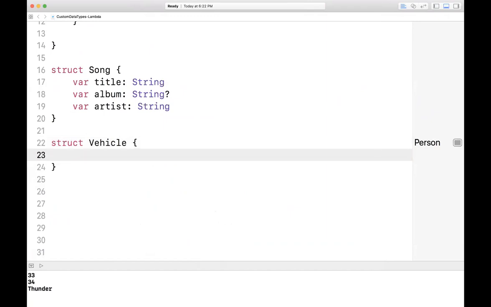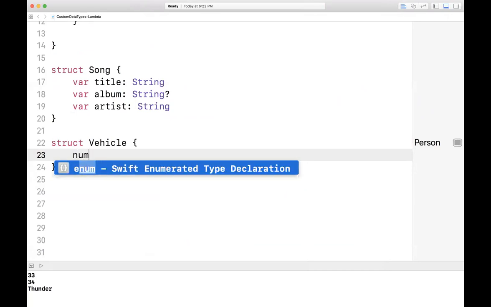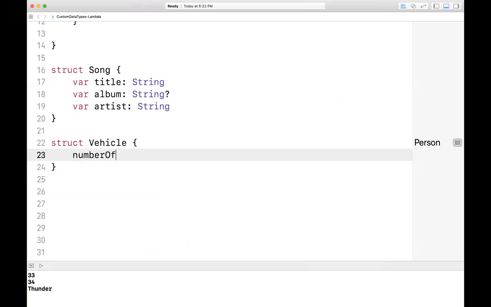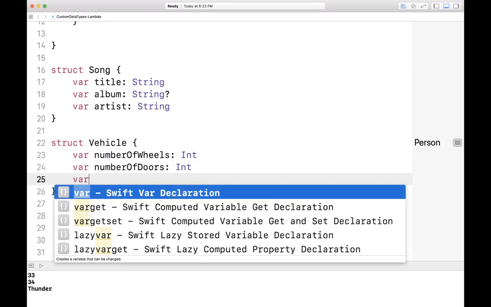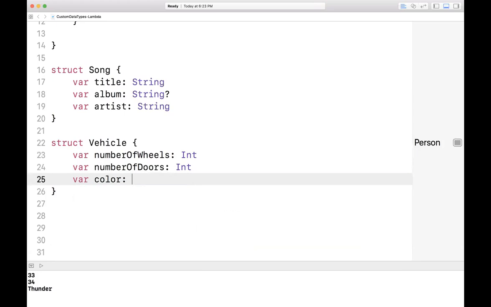What are the properties of a vehicle? We could do number of wheels, and that's going to be of type int. This needs to be a variable, right? Variable number of wheels of type int. Variable number of doors is also going to be of type int. And let's say that our car also has a color. Variable color of type string.